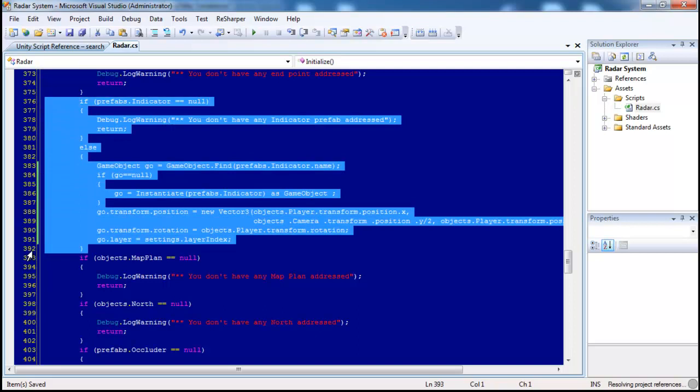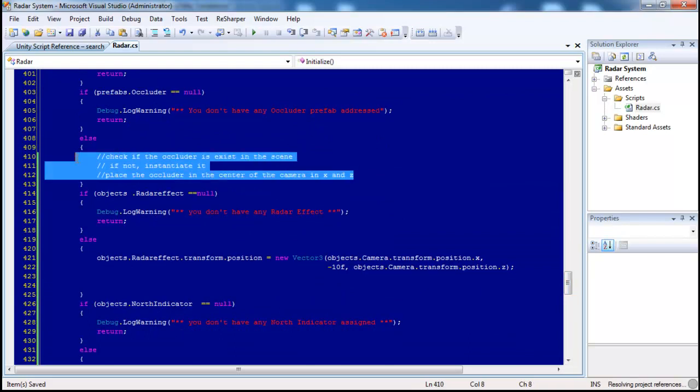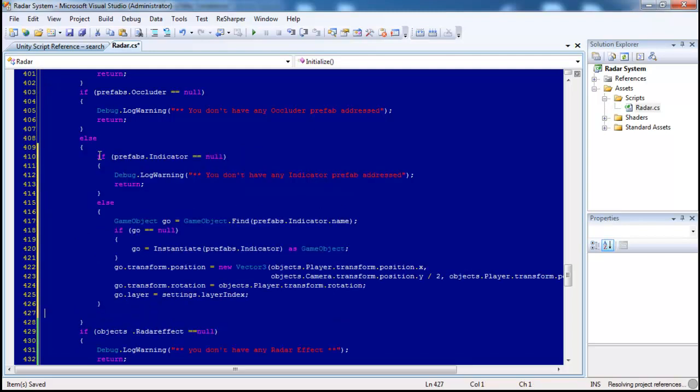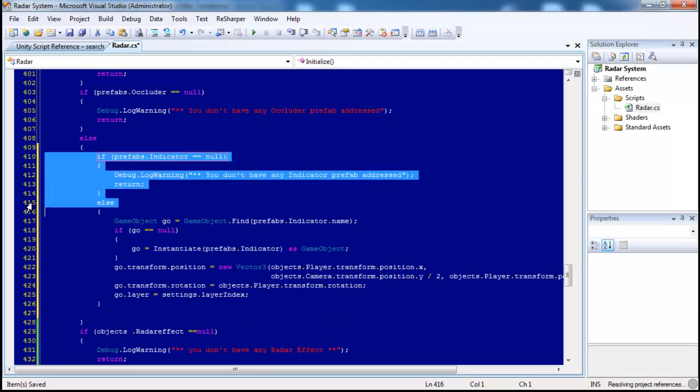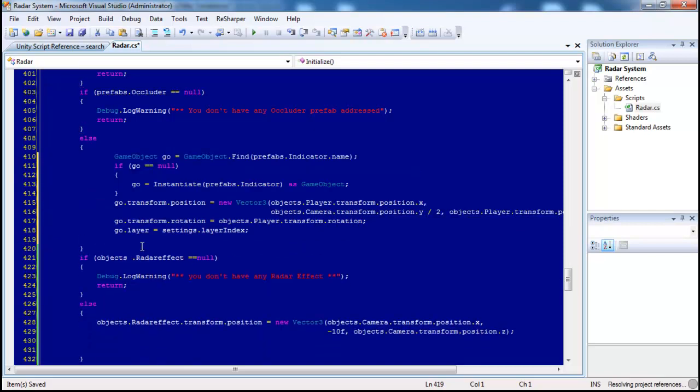So we need this, Control C, and we will put it here. So Control V. Now prefab indicator, okay, we don't need that part. Delete and delete.